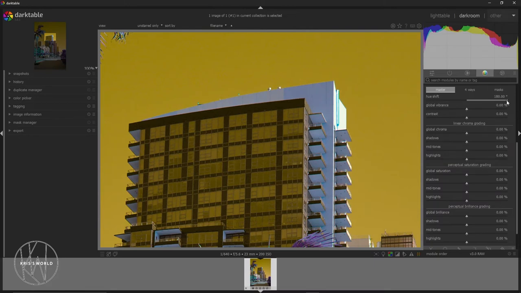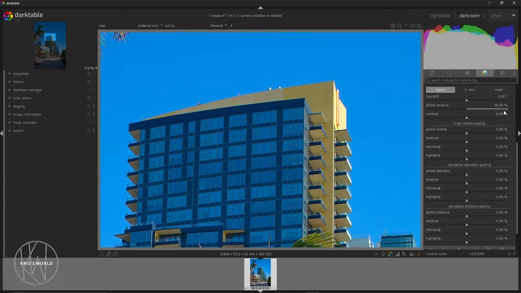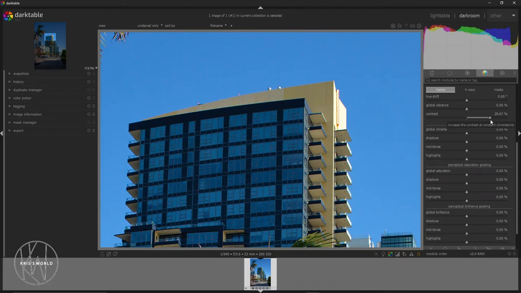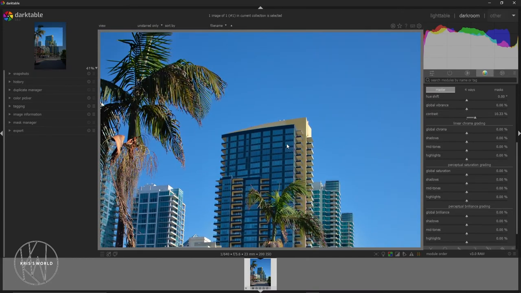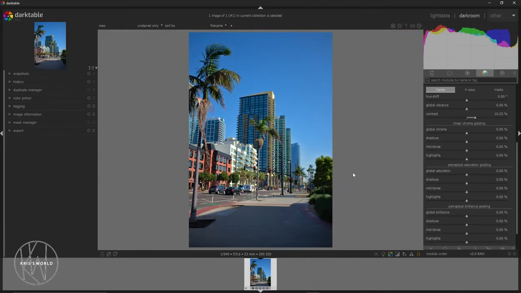That looks really interesting. Just like before. So, I like how you can click it. We'll go back to zero. That's nice. So, global vibrance. No. Okay, so that basically... Oh, wait. Look what happened. It changed. Okay. Contrast. I feel like a lot of these filters kind of do the same thing a little bit. No, that's not bad. That's a little more contrast, and I kind of like it. Let me zoom out. Yeah, I like the contrast in the building.